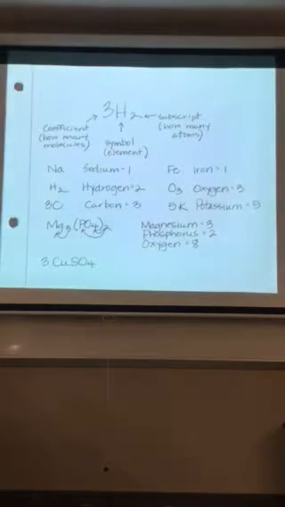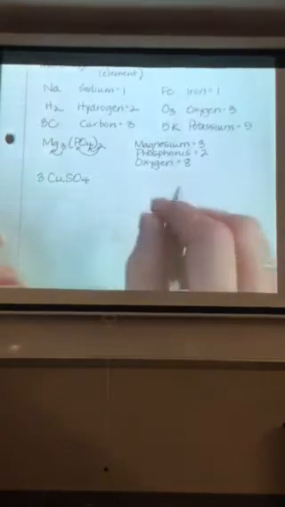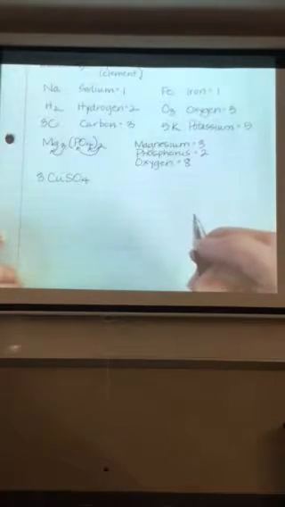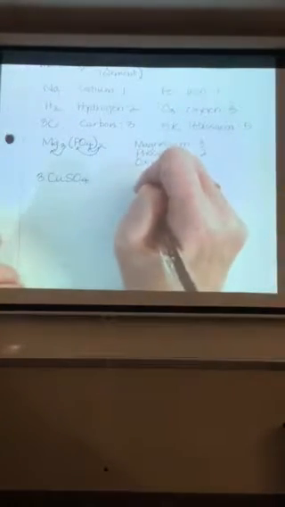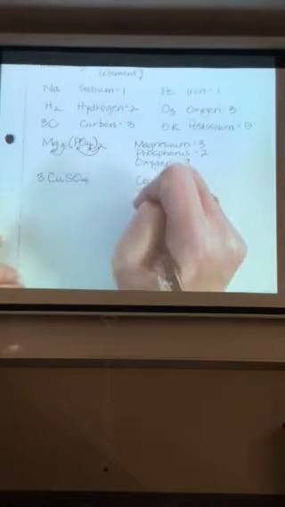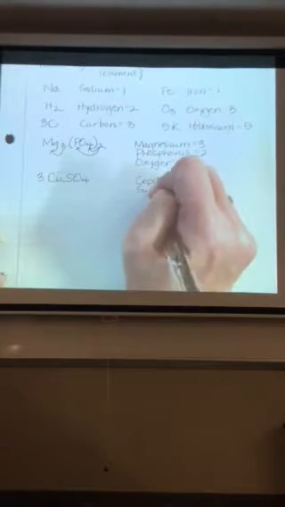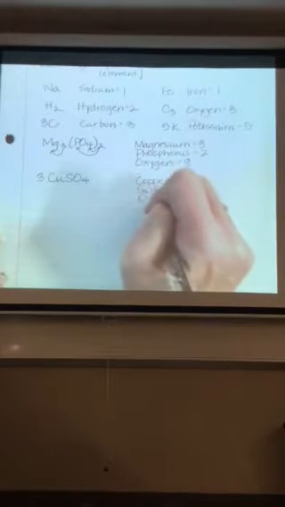Okay. So now you guys find move on, and I tell you that I have 3 CuSO4. First off, what elements do I have here? Copper. What is Cu? Yes, it is copper. S? Sulfur. And O. Oxygen.